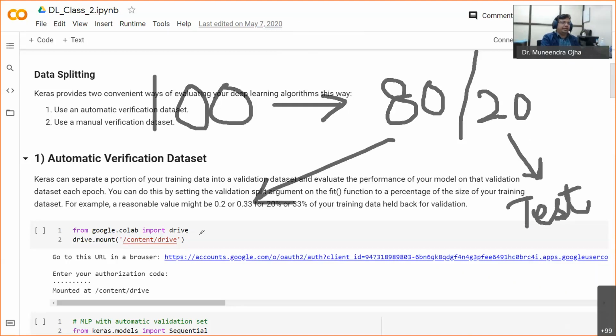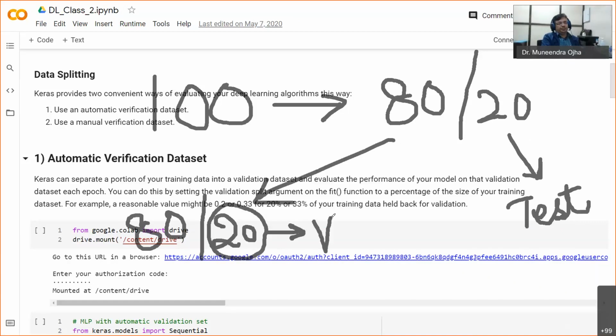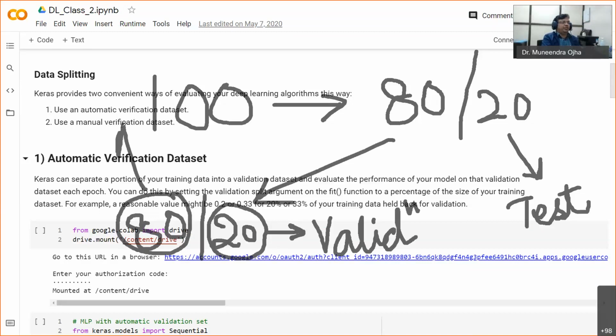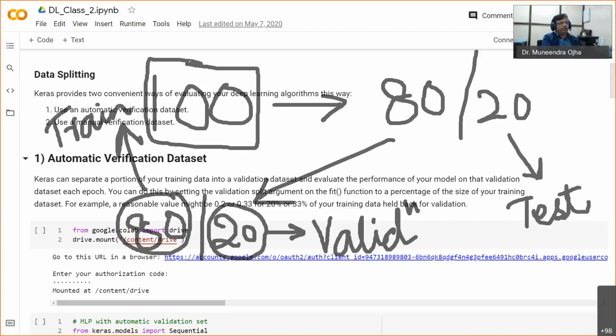Now this 80 you divide into a further 80/20, and this 20 is for validation, and the 80 is utilized for training. So this is our complete data set.